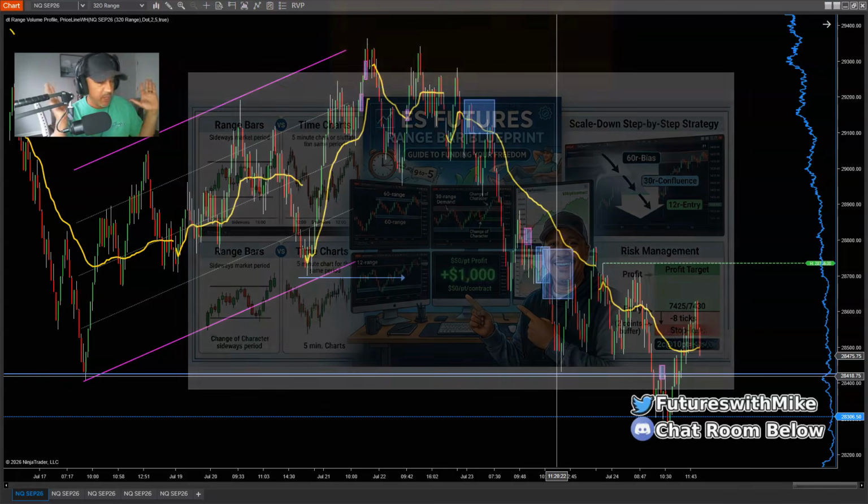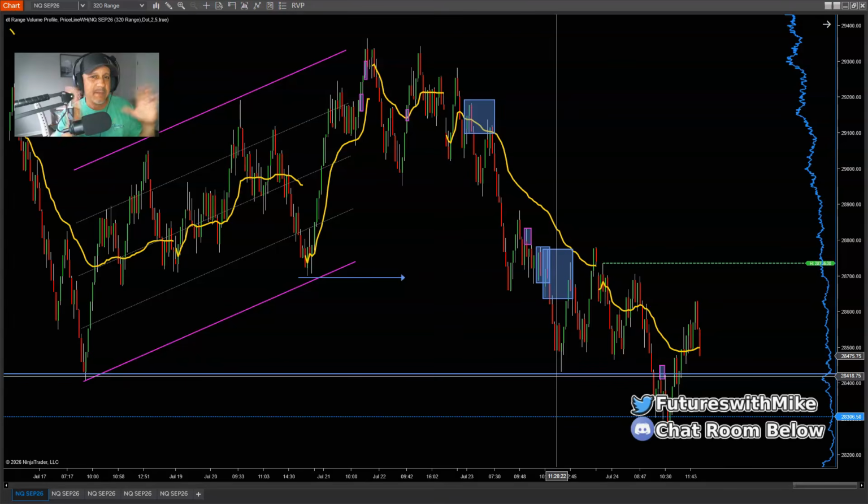I always tell people to find their sweet spot, whatever that may be, when it comes to the chart basis that they want to use. Not everybody's going to use the same thing. Some people may use higher charts, lower charts, whatever the case may be, but you want to be able to find confluence across these charts using this particular strategy. If you want a copy of that PDF, it's the same strategy that not only I use, but a lot of people who are part of the community on Discord use.